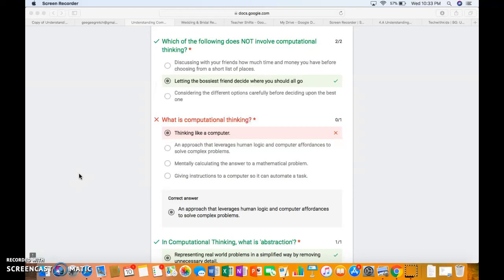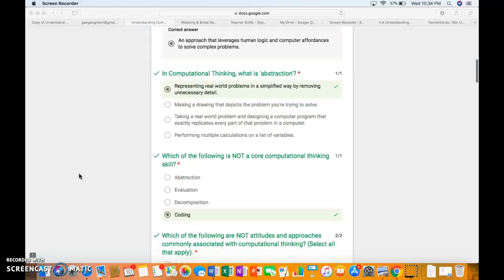So, what is computational thinking? I hope I'm saying that right. But immediately I just thought, oh, obviously it's thinking like a computer, because we're doing an online class and it'll just make things simpler. But really, it's not just about the computer, it's about our own logic as humans. So it's working together between humans and technology to solve problems, which I think is awesome. Everybody should use this.